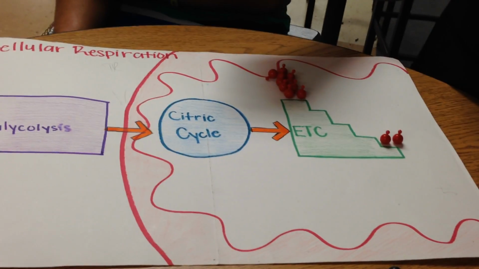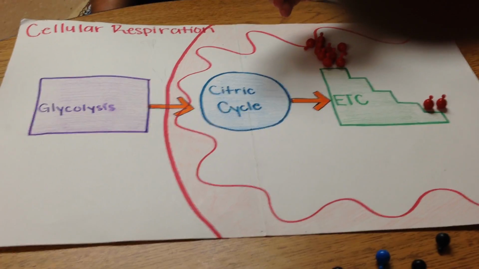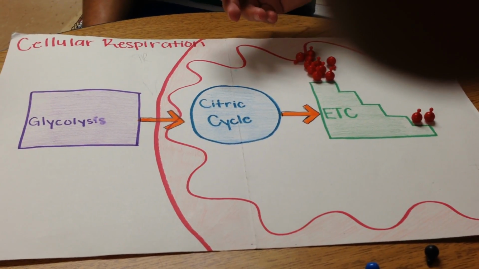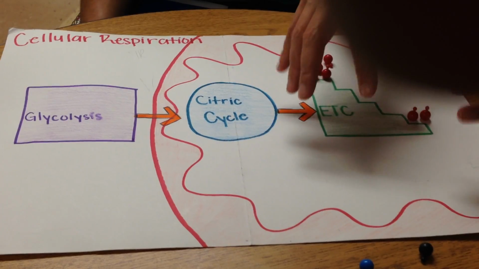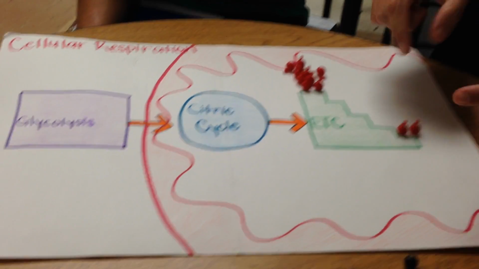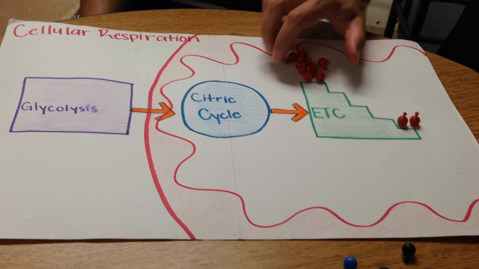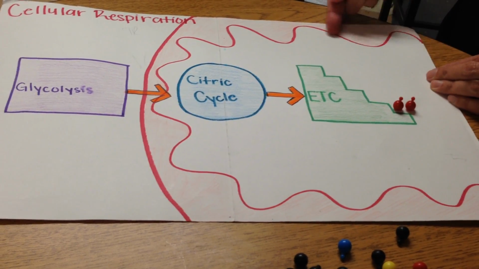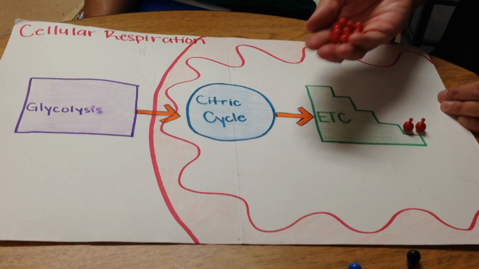Lastly, I've got the ETC. And remember, our goal here is to charge ATPs. And something I know I forgot to mention earlier, because we're in a hurry, is oxygen is being pushed to the inside of the mitochondria, and it is waiting for all of this to happen. So oxygen wants 2 more bonds, and these H's are just what it's looking for. These H's are going to come through a protein that sits on this inner membrane, and as they come through, each one charges 3 ATPs.